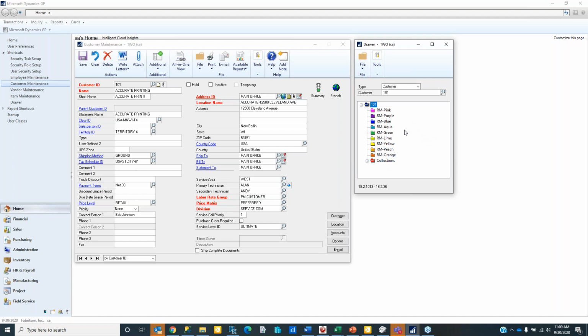And if we want to rename another one, we can do that. You just right click on it and select rename. And so let's do something like that, warranties. So now we've got a folder called collections and one called warranties. And these names aren't just for me, these are for anybody that has access to these folders will see them as these names, unless they were to rename them for something else.